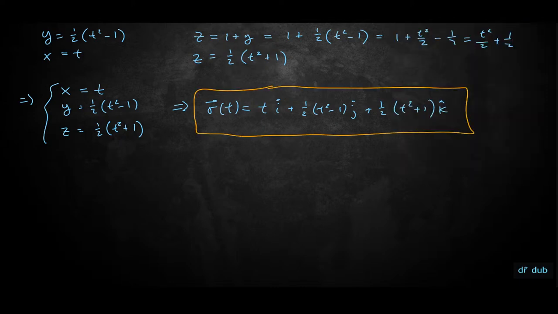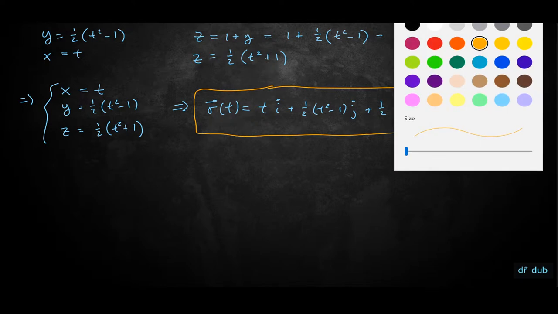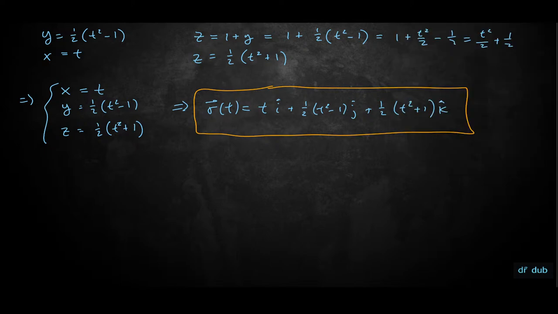Probably is a good idea to figure out what are the bounds for this vector function. So for what x values, or what t values, is this true? Let's see. The problem didn't specifically ask for that, but it's probably not a bad idea to think about. For what values of t can I say this vector function is valid? Let's see, x is equal to t.